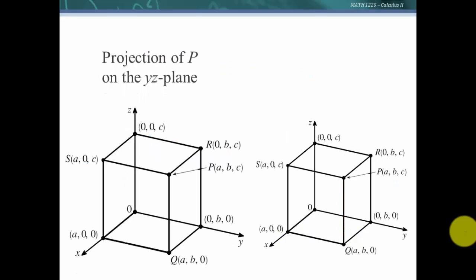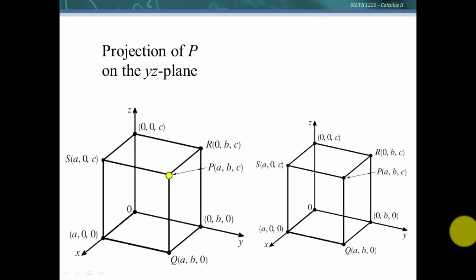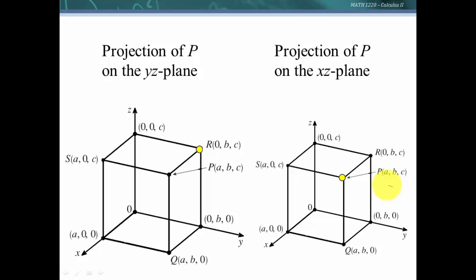Similarly, we could look at a projection of this point P onto the YZ plane, and so we would need to keep Y and Z the same, but our X would be 0, so it would move back here to point R. And we could also project onto the XZ plane. So here is our point. Think of if we had a flashlight out in this direction so that we're shining it and looking at the shadow onto this XZ plane, which is right here, and you can see that it would be over here at point S where we had the same X and we had the same Z, but the Y was 0.